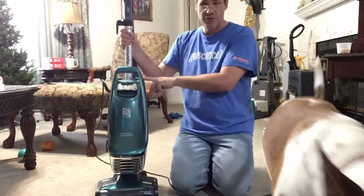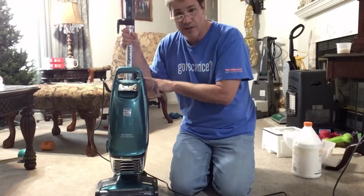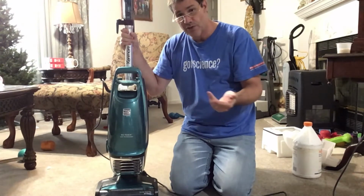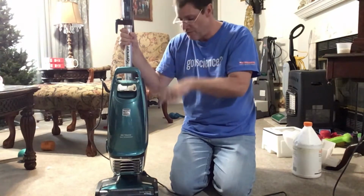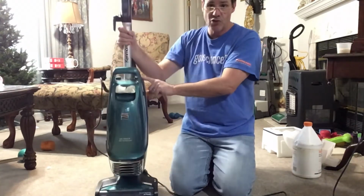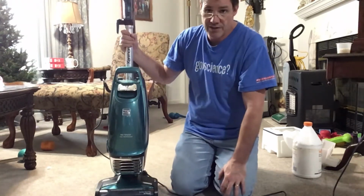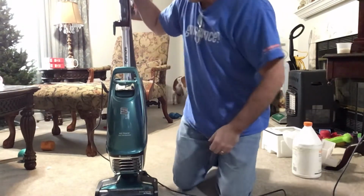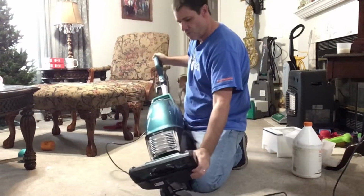Now, if you're going to do maybe a delicate carpet and you don't want the brush roll on, or you're going to do hard floor or tile floor or something like that, and you don't need the brush roll, there's a button right here, and you can turn the brush roll on and off when you want, which is very nice. That way you're not scattering your debris everywhere. So I'll demonstrate that for you.